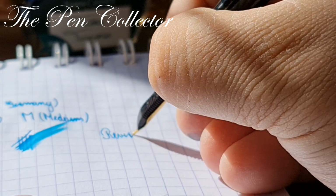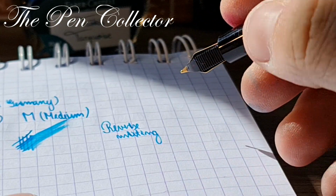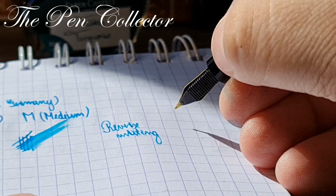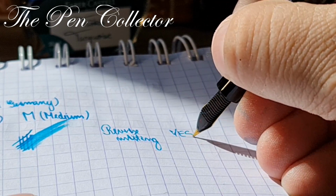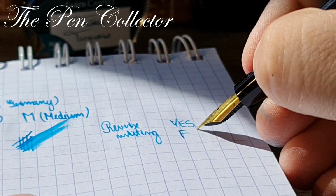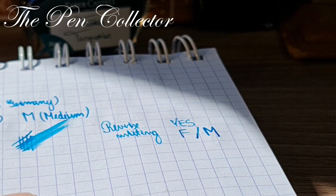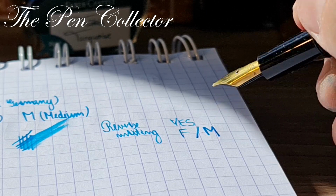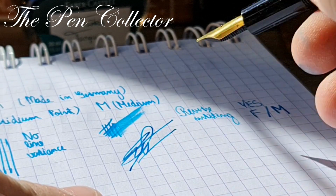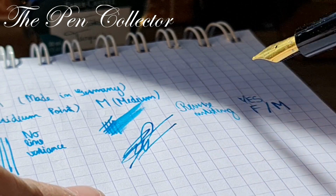Whoa, reverse writing. Well, definitely a possibility. It doesn't scratch, but it loses in a way the ink flow, but it is a possibility to reverse write with it, yes. And it writes like an FF for a fine in comparison with the M, which writes the size of the normal writing. Okay, reverse writing. Now I'm curious to see how we can do a signature with it. Yes, quite nice. Being a juicy nib, it helps with the signature.